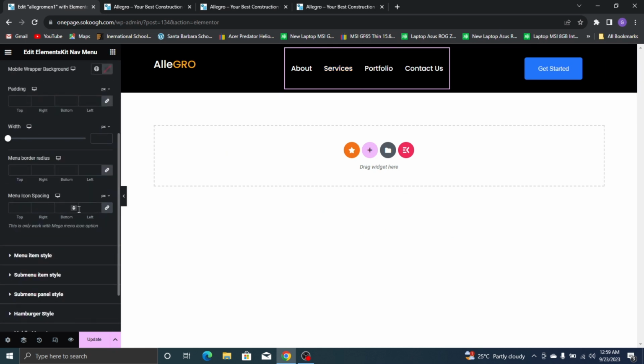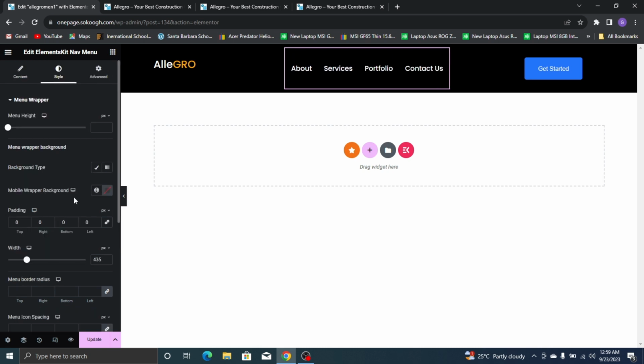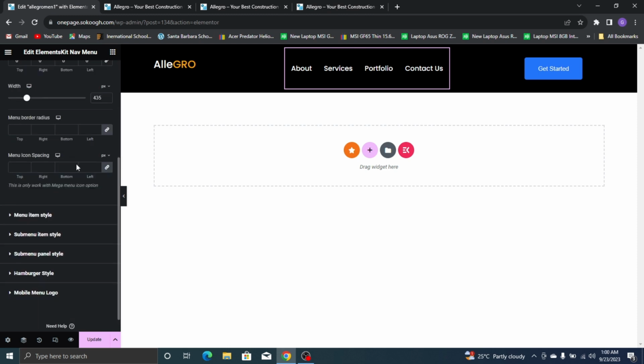First of all, I feel like there should be some spacing between each of the menu items, right? So let me see if I can increase. If I increase the right, what will happen? Nothing. Left, nothing. Let's see. Width, also nothing. Okay, let's go and change what we wanted to change initially.